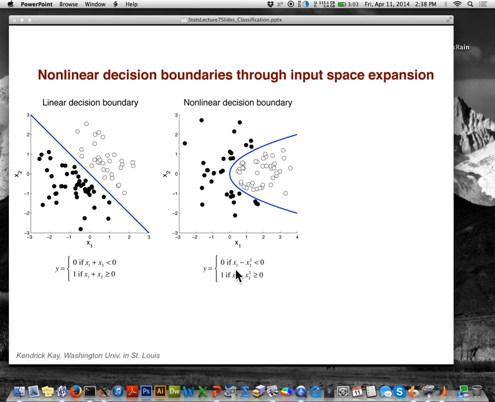And so looking at the description of that model, again, it's a function of our input regressors that we start with, but there's this squaring happening, which immediately makes it nonlinear. So this is saying, if you take the x1 coordinate and subtract off the square of the x2 coordinate, and if it's less than 0, then your prediction is 0. And then on the other side, if it's greater or equal to zero, then you're going to predict one. And this equation, this specification, is exactly what corresponds to this visualization here.